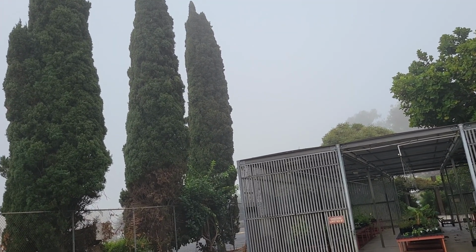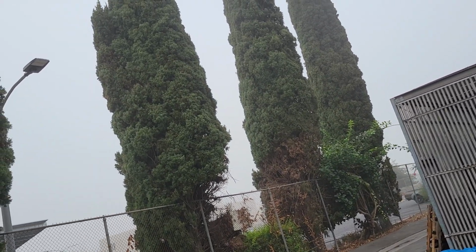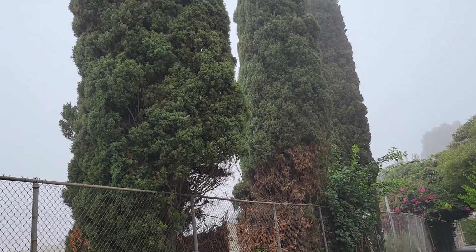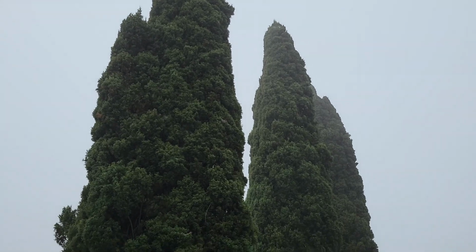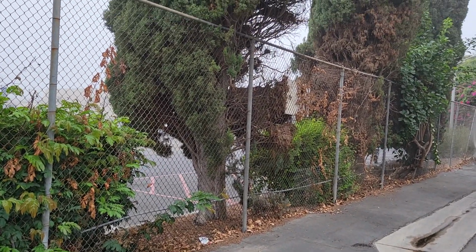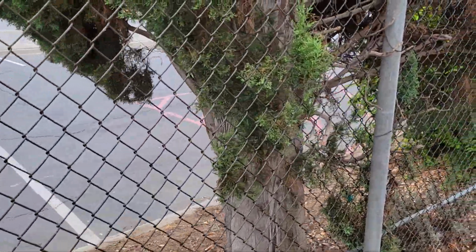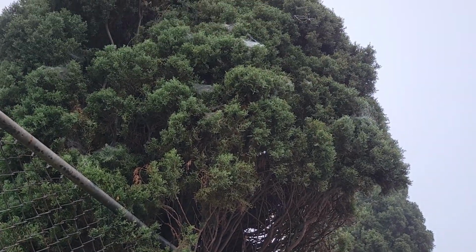Cupressus sempervirens. Sempervirens means evergreen. Now they are a Cupressus, so we call them old world cypress. These are very old and very big, about 60 feet high, maybe 50, 60, pretty big. That trunk here, I'm going to kind of walk up to that trunk. It's almost as big around as I am, about half my thickness, pretty big. So they do get into a big tree form, and they are very, very dense.